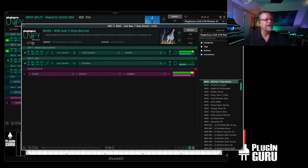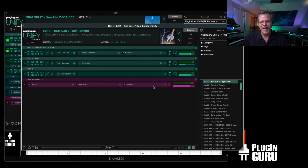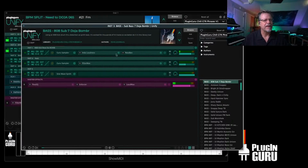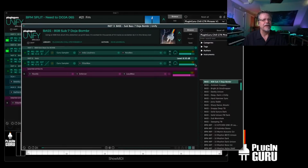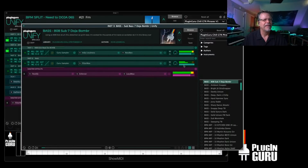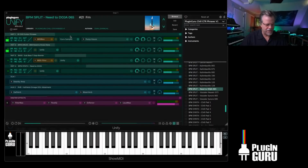And the way to tune something is to go over here, say empty layer, and you get a sine wave. And then you can go over here and, right? Get it tuned the way you want. I added a noise element. This is the red paper worms. But soft, it just becomes like a noisy sample. So I wanted that. So all that together, you've got the track.